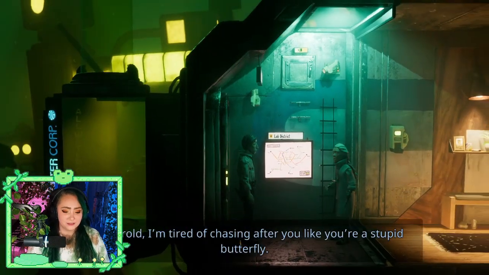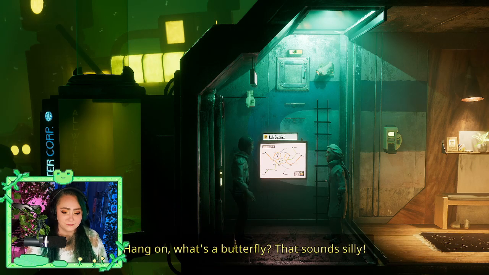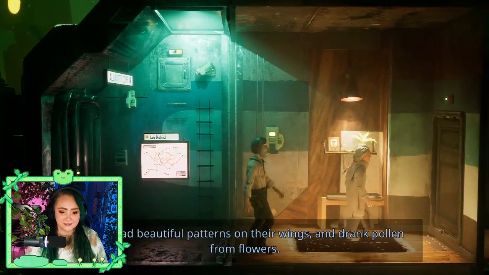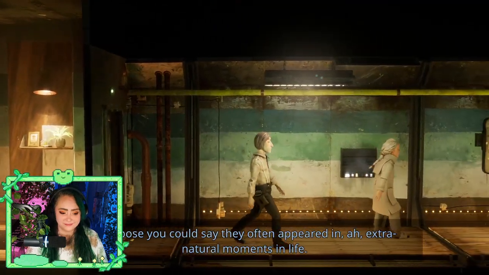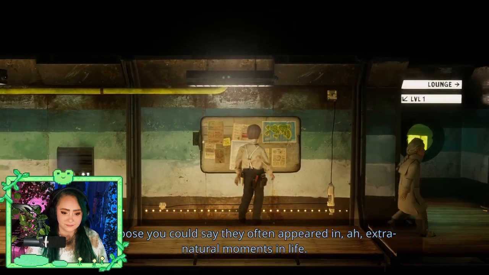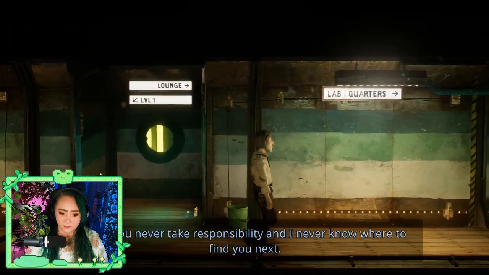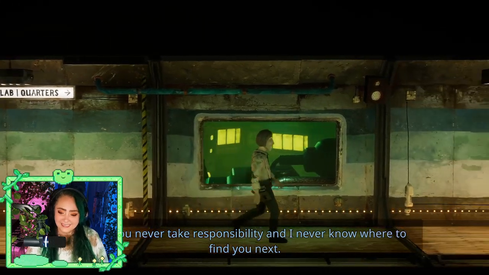Harold, I'm tired of chasing after you like you're a stupid butterfly. Hang on. What's a butterfly? That sounds silly. A butterfly is an insect from Earth. They had beautiful patterns on their wings and drank pollen from flowers. I suppose you could say they often appeared in extra natural moments in life. On the other hand, they were terribly inefficient, flighty, overly trusting, and delicate. Ergo, you never take responsibility, and I never know where to find you next.